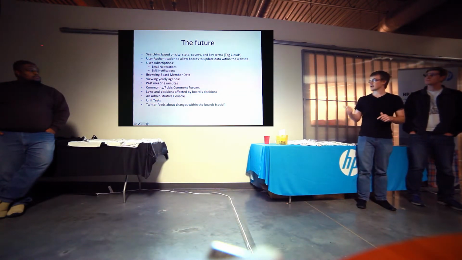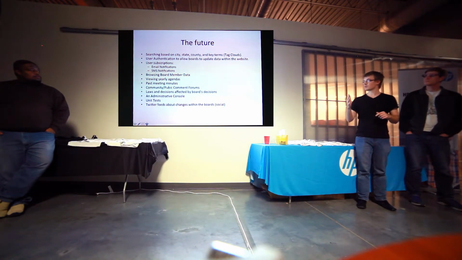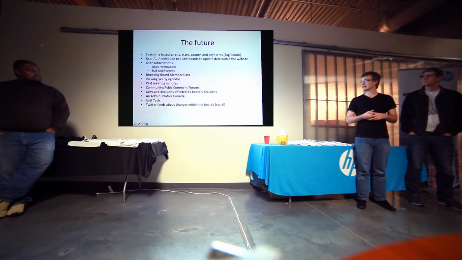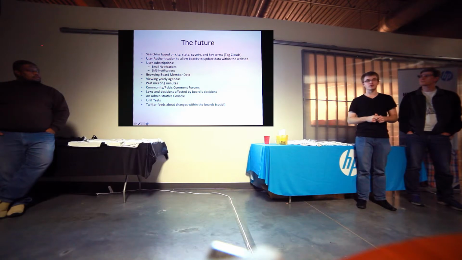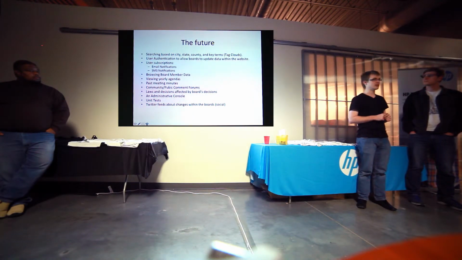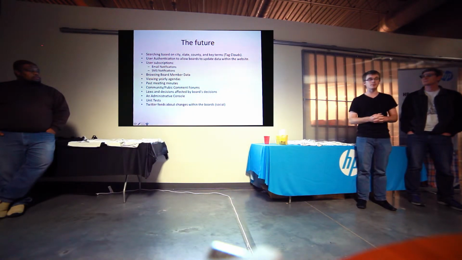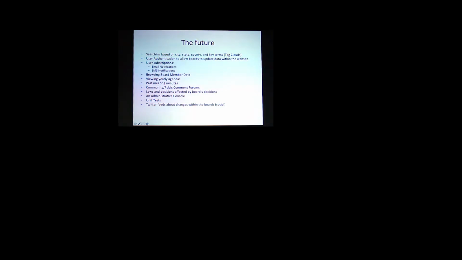We want to get more data on there, such as browsing past board member data, viewing the yearly agendas, and all the minutes that were available for the meetings. This could be as simple as someone uploading a file of the minutes from a single board meeting. We also think it would be cool if you could follow a specific board, so anytime a change was made to a board, you'd get an update on Twitter or Facebook or any social network about the board changes.